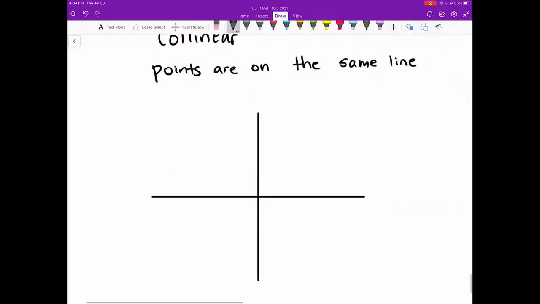So we can do a simple drawing of that. You can have 2 points, they're always collinear, and these 3 points will always be collinear. And 4, we could keep adding, and as long as they all obey the same equation, they would be collinear. So you see all these points pass through the line, maybe not that one, but we're just going to assume it's passing through it. It's not perfect, but it works.